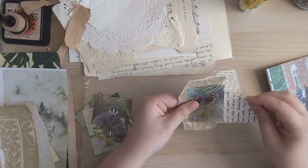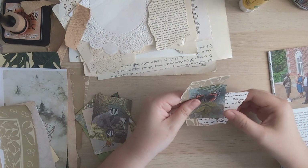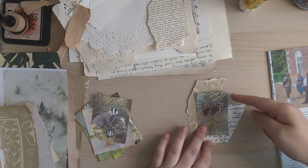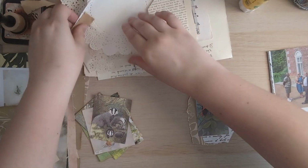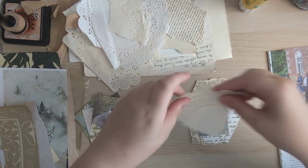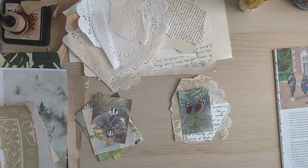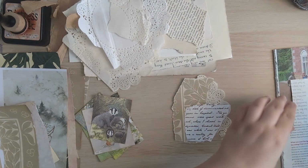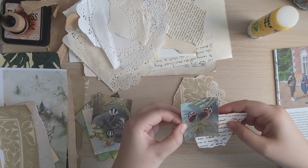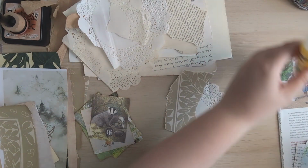Right. I like these 3 layers together. I do not like it with that for some reason. I do like that, but it's just where it goes. It's like a right angle. So maybe I could try some of this doily. What do we think? Yeah, I think that will be better. So let's try that. Is that there, wasn't it? Okay, and then just pop some glue on the back of here.